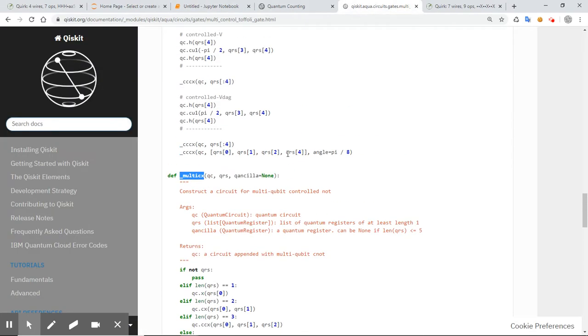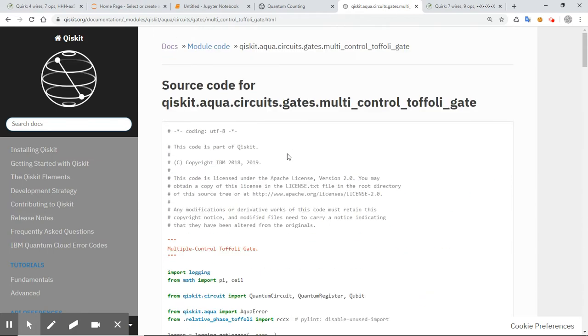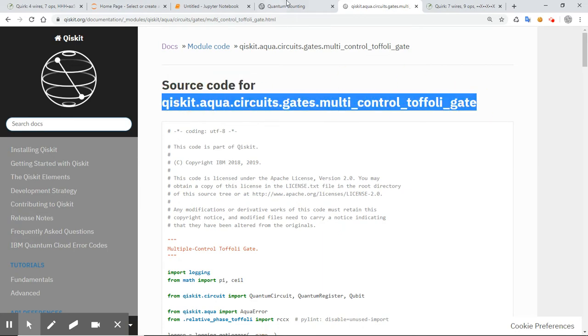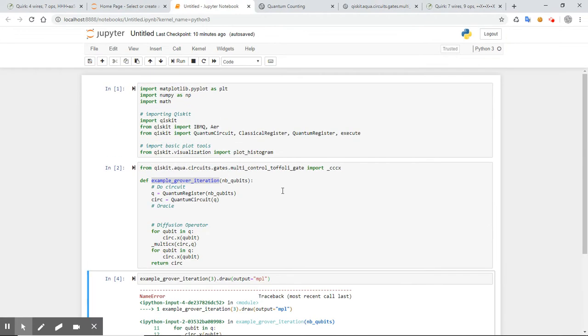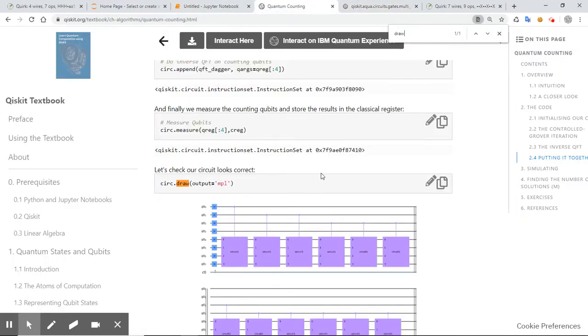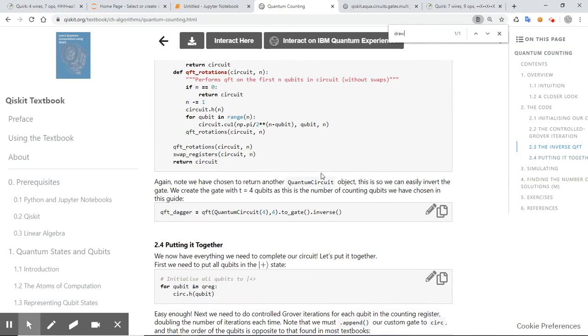Do I have to import this from Qiskit Aqua multi-control? Should I just import this stuff? Because in here they use it.